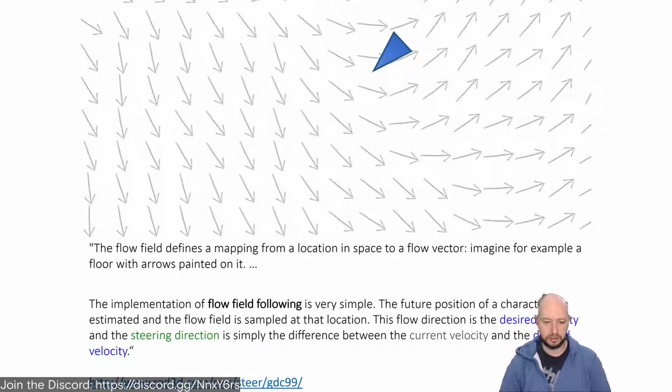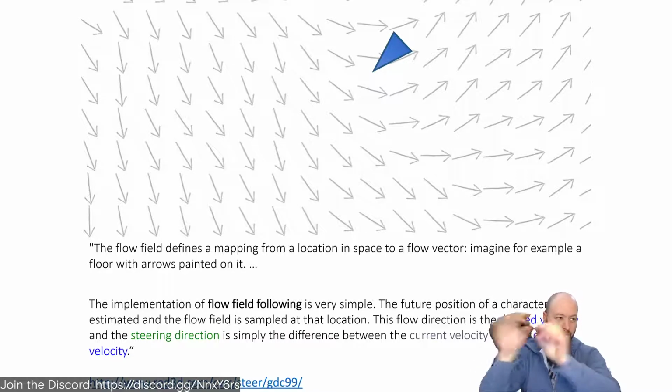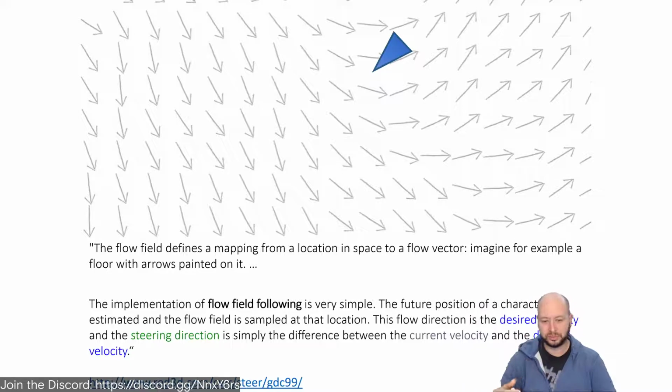Generally speaking, the flow vector at that location can be a direction, but it also can be an intensity, right? So you may have a particular area where the flow is stronger, even though all the vectors are pointing in the same direction. Imagine a river, where the speed of the water on the edges of the river tends to be a bit slower because it's bumping into itself. But in the middle of the river, the current is very strong. So all the vectors are pointing in the same direction, but in the middle, the vector has a much stronger magnitude.